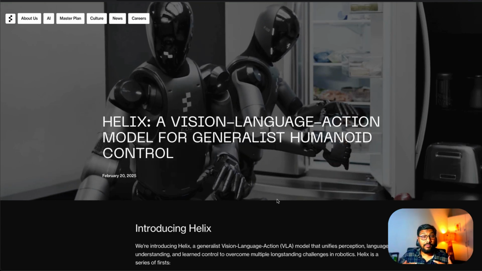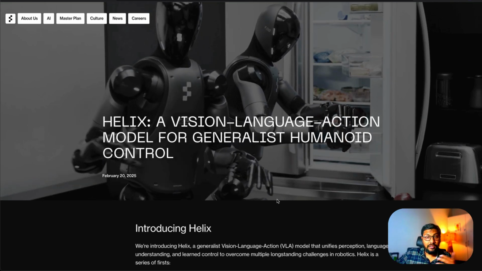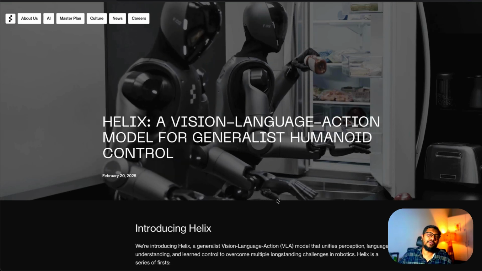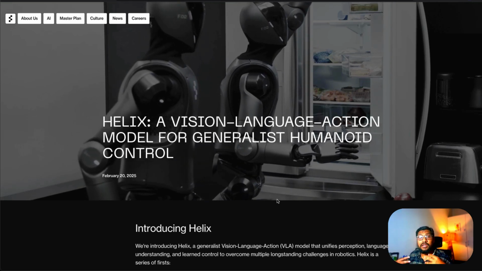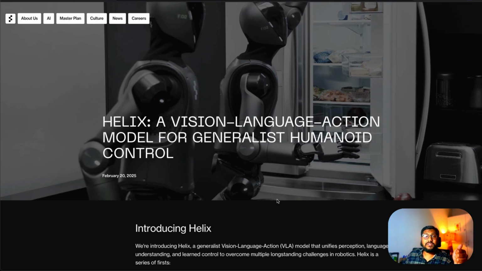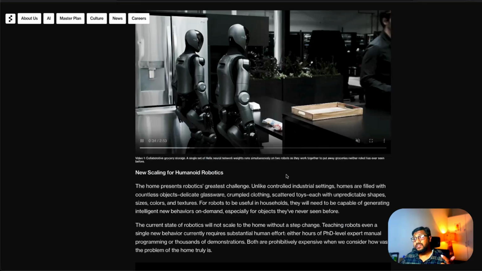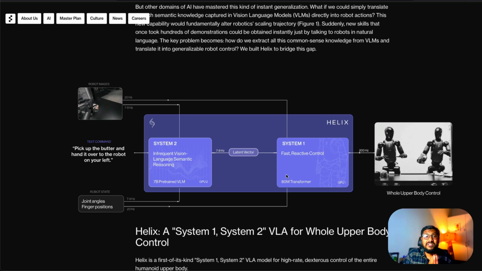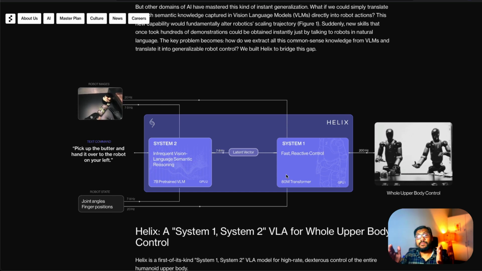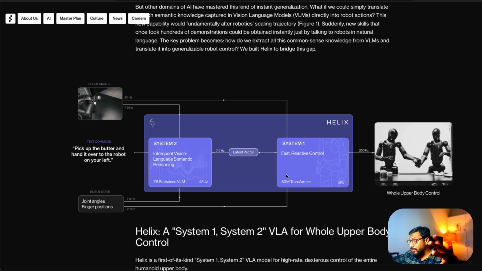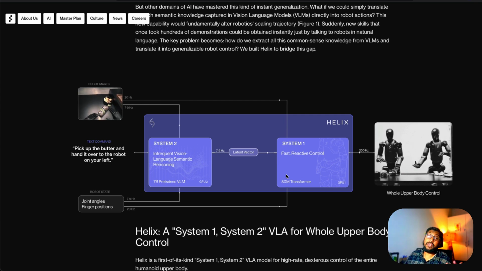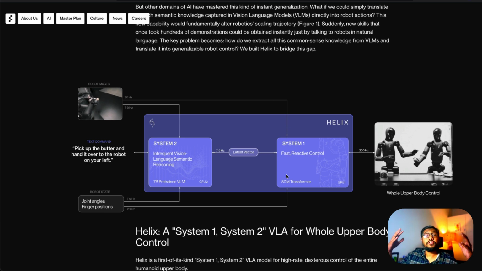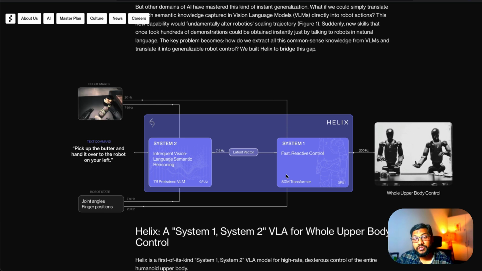Like, for example, if you tell me, hey, Abdul robot, take the mouse on the table. I mean, a human is not going to talk like that. Then my duty is to first use my two systems. They've got two systems. One is system 1 and the second one is system 2. So first I'm going to use system 2, which is the 7 billion parameter vision language model, and then figure out where on this particular table I've got a mouse. Okay. So first of all, I need to understand that this is about a computer mouse, and that is exactly why they're using the vision language model, so that they don't have to teach the robot how to do this.